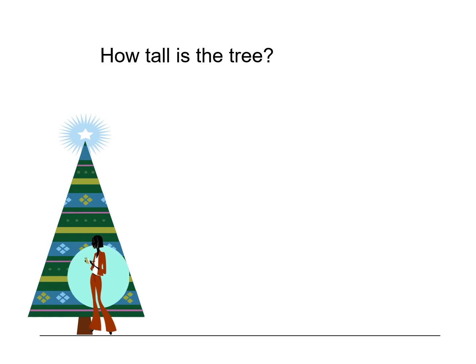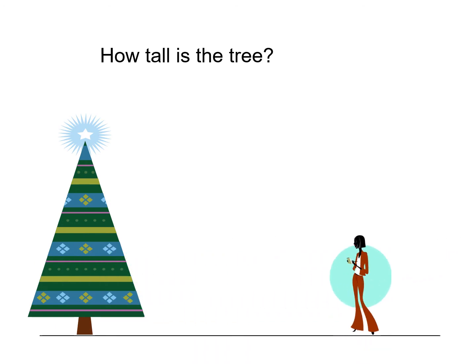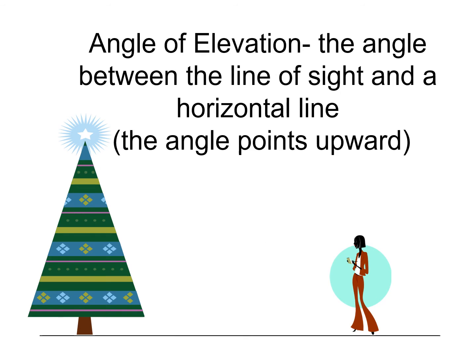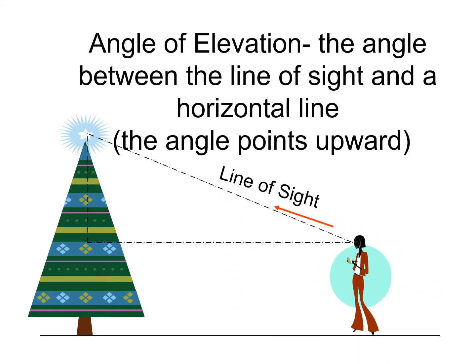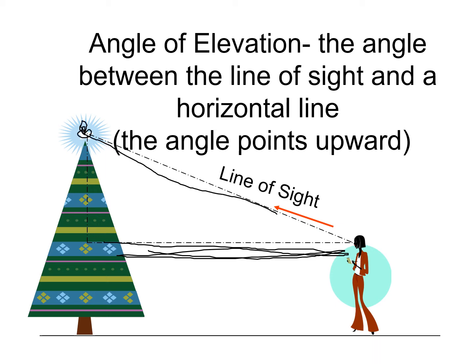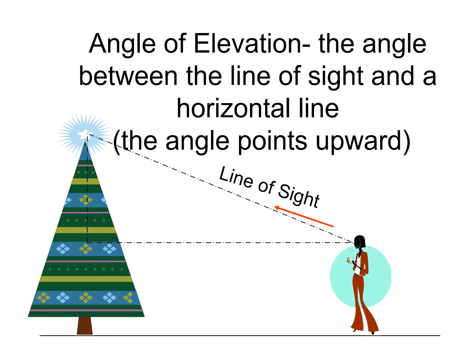All right, so let's say this girl wants to know the height of the tree. All right, so she's going to be standing. Normally, you look at a line of sight which is straight ahead, okay? Well, her normal line of sight is straight ahead, which would be like right out through here, but now she's looking up to the top of the tree to right here. So that's now her new line of sight going up. You don't look straight down when you're walking, you look straight ahead.